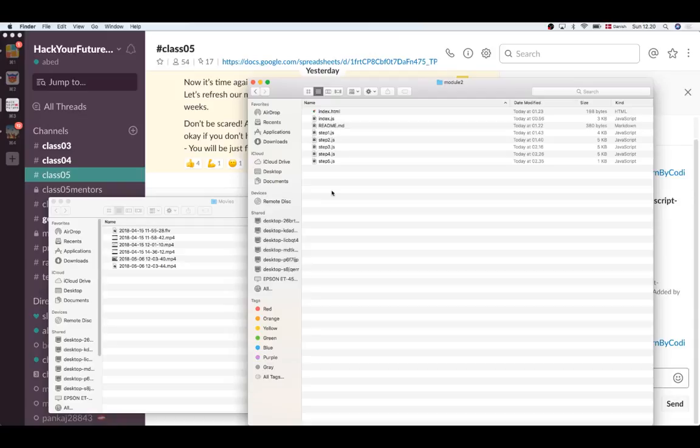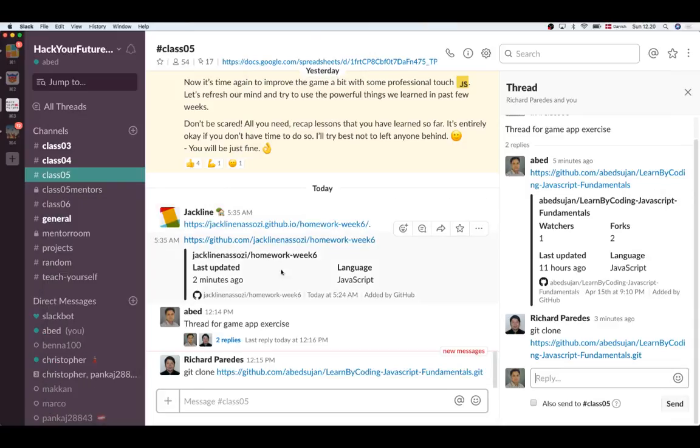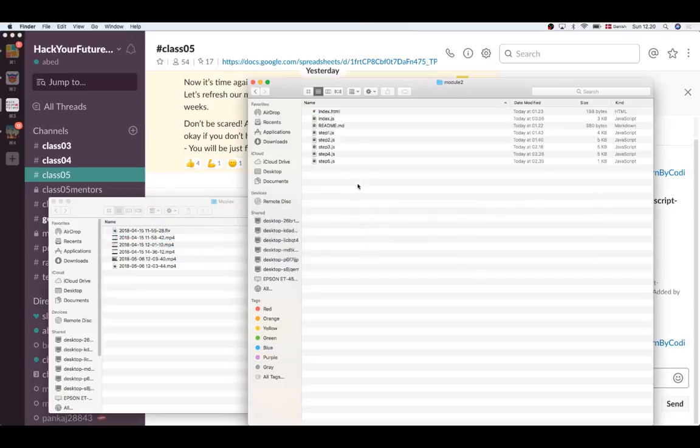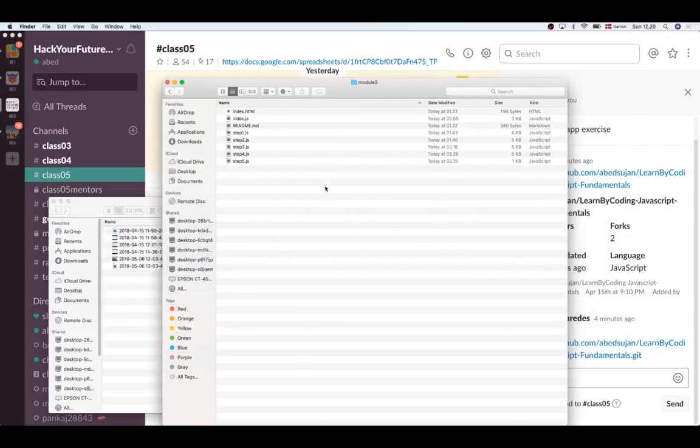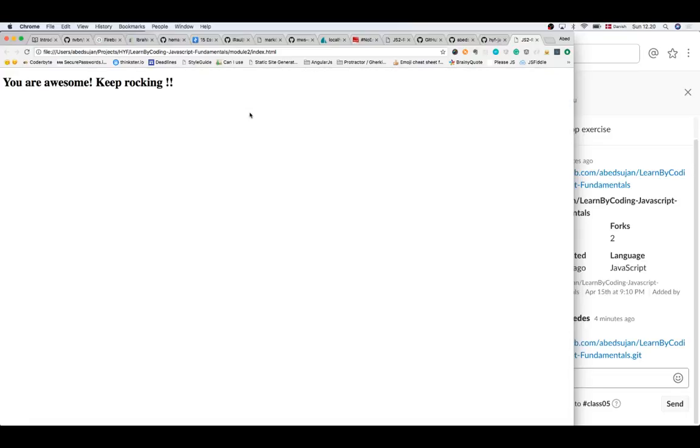So I think we are all set now. Let's start then. So I also do the same. Go to this one. So in your directory, if you can see this index.html file, right? So double click this one, it will open in the browser. And you should see this awesome message. So everybody sees this one? Just an HTML file, double click on the HTML file. Not in the IDE, in the directory. Folder or whatever, I don't know what it is called. Yeah. Double click and it should open in the browser. So everybody sees this message? Okay, great.